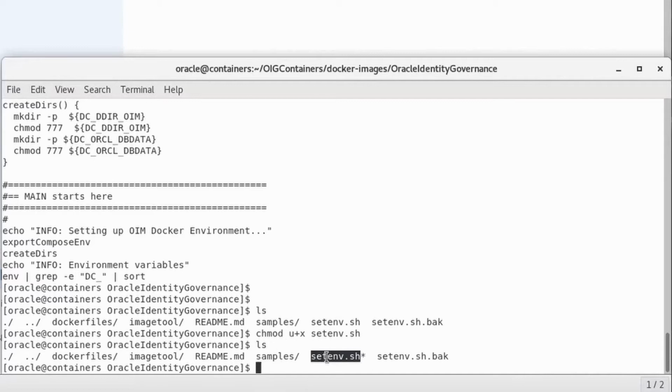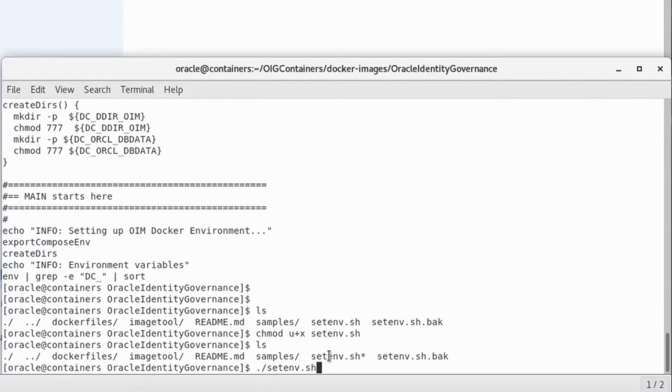If we want to run some script, we might execute something like ./ and then the script name. But this is going to run the script, execute all the commands inside the script, and then exit. The script does a number of exports, thus setting up environment variables. But if the script is run as a normal command, all those environment variables will be defined only for the time that the setenv.sh script is actually running. After it exits, any variables that it sets are gone because the script was run within its own scope. It did not adjust any environment variables within the scope of this actual terminal session that we currently have open.